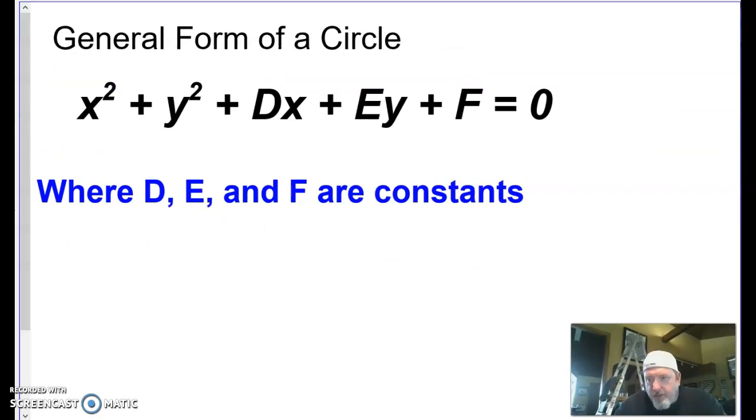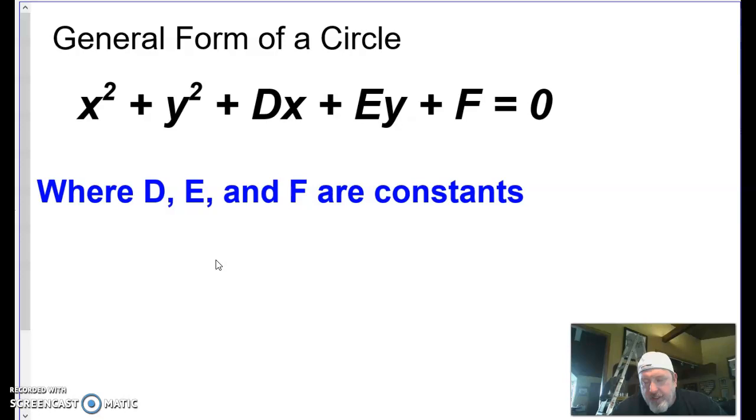All right, this is where it's going to get a little difficult here. General form of a circle. So we'll just start out with the equation itself. So this is the general form of an equation for a circle. x squared plus y squared plus Dx plus Ey plus F equals 0. D, E, and F will always be constants here. They could be positive, they can be negative, might even see decimals, generally not, but you might see that. But you won't see zeros for these numbers.